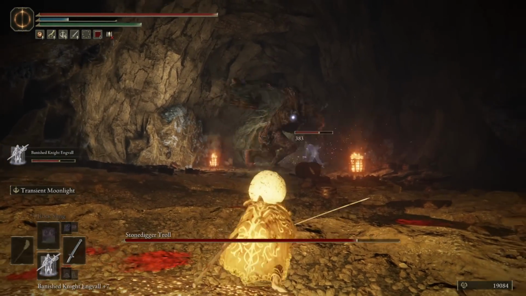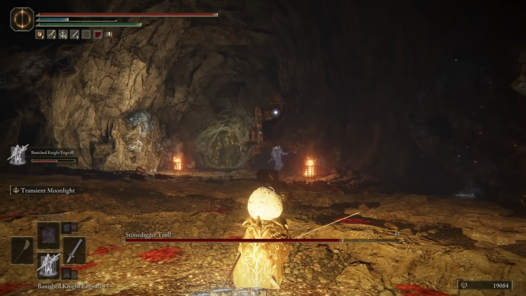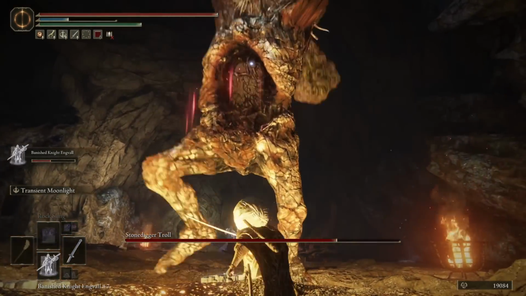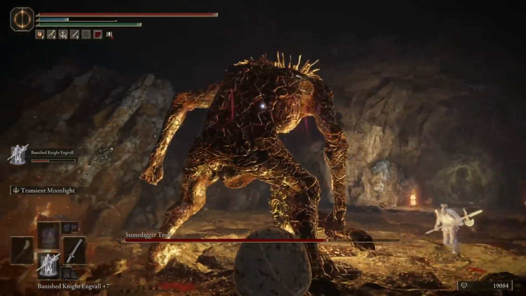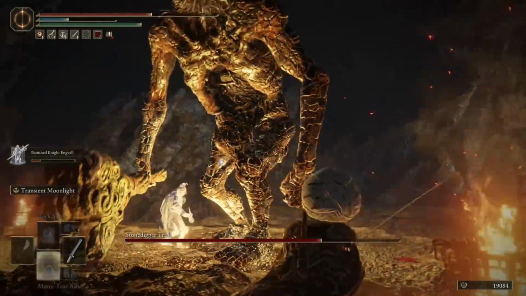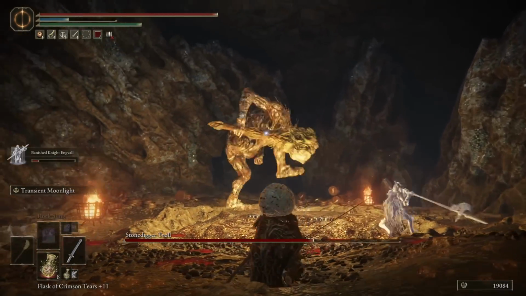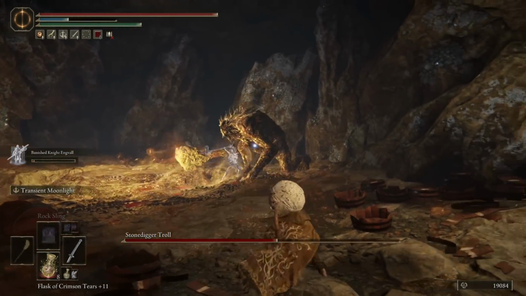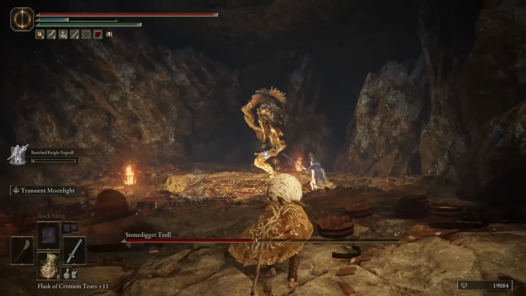Put simply, this summon is not more offensively powerful than the Mimic by any means, however it does fill a very specific role, the role of a tank, and quite a decent tank at that. If you just want a summon to soak damage, this is a great choice. Combine that with the fact that you can get it right at the beginning of the game, and this might just well be one of the top early game summons overall in Elden Ring.